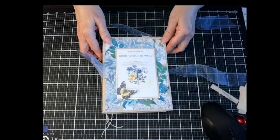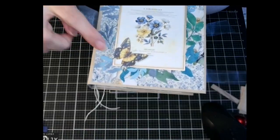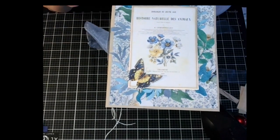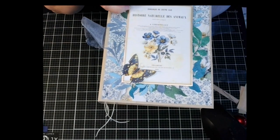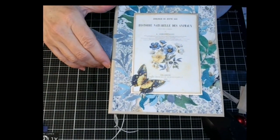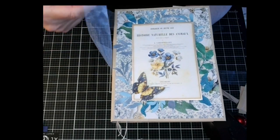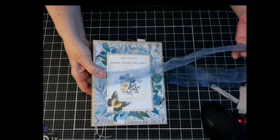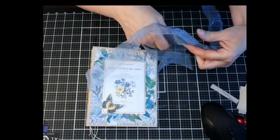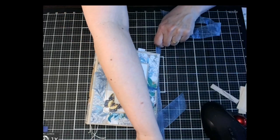Let's see, this is some watercolor paper. I just put some watercolor on it, and that's an Altenew dye. So that's my journal so far.